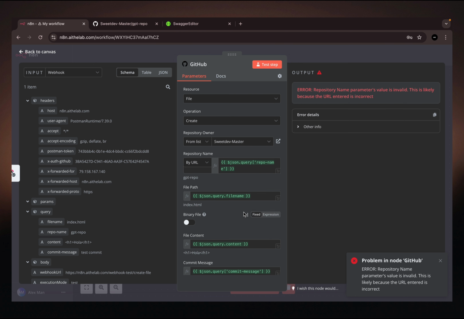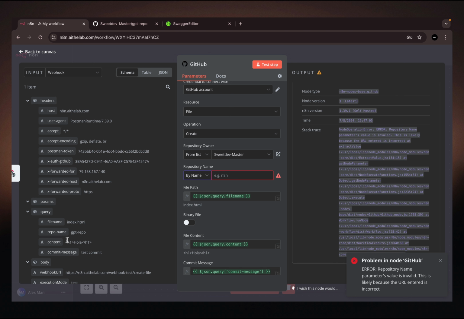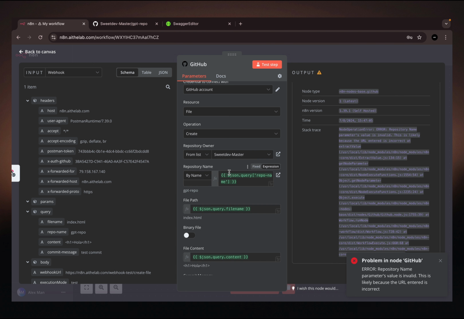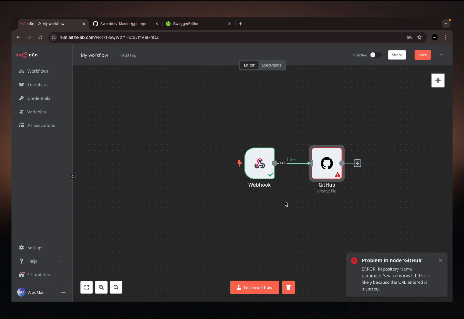Sorry, that's my mistake. We can select the repo. Well, the name of our repository is going to be by the URL, and we don't want this. We are happier just with the name. Like in this case, it's a GPT repo, right? So with this, I think that should work. But let's start again. We test it again, and we make the call again.